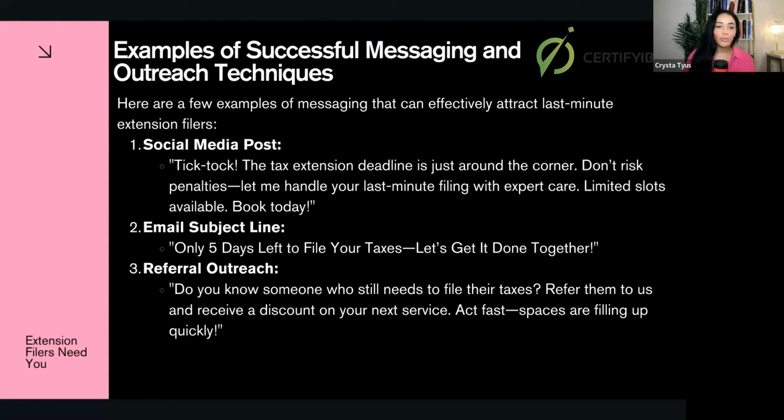So, talking about some outreach techniques. With social media posts, let's say you can go to Fiverr, go to Upwork, have somebody create these last-minute filing posts for you, get them nice and branded and start posting them on social media. Like I said, you can hire somebody if you don't want to do it yourself. You can hire somebody to create these LinkedIn articles that you can also turn into videos and post these videos on the various social media channels. But pretty much we're going to take all this psychology that we know they are dealing with, their mind frame and their desires, and we're going to turn this into strategic social media posts. We're going to turn this into your email campaigns, and we're going to turn this into your referral outreach, right?